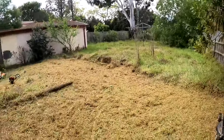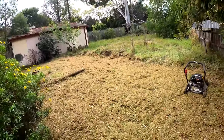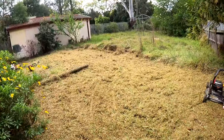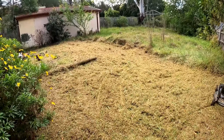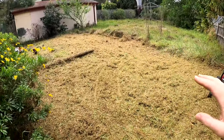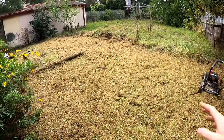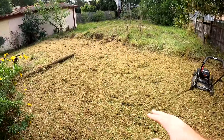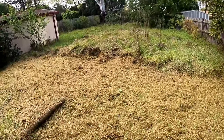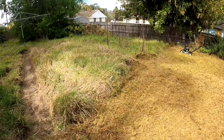Alright, we made some hay there. Once again, I think I'm just going to have to do this over a few days, just when I've got time. Can't commit a full day to it at the moment, just too busy, but we'll get done what we can today, and then I think once I finish it, I'll come back in a couple of weeks, go over it with the skag when I know there's nothing that can damage it in it. Let's give this mower a little test.